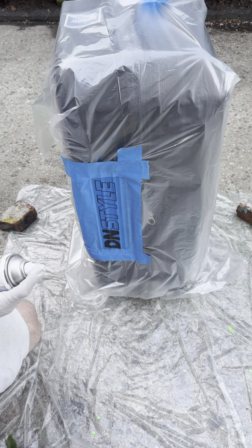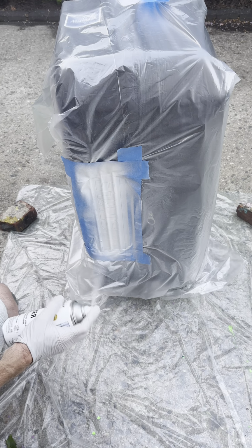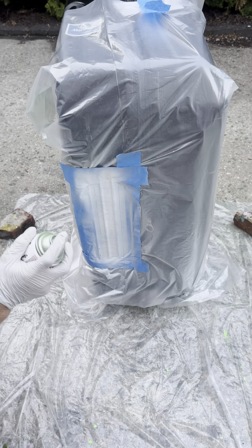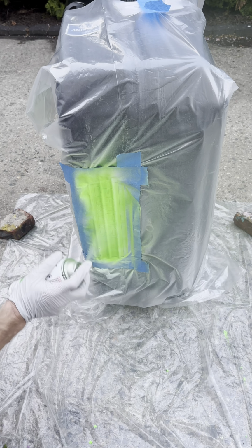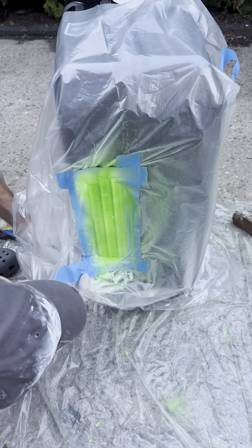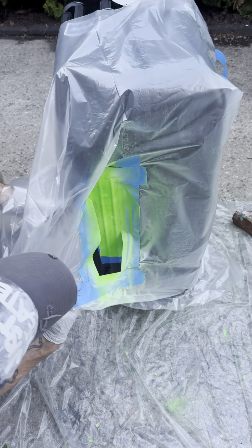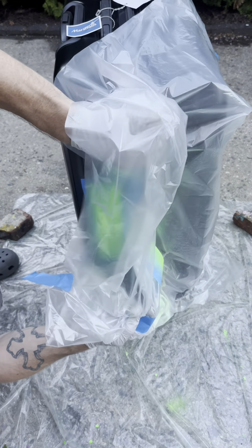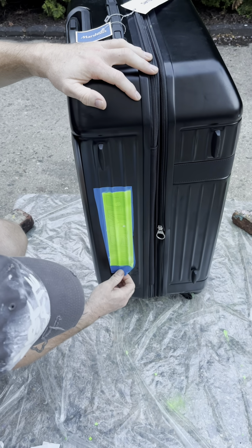Hit it with that primer. Let it dry. Then I'm gonna hit it with that neon green. Remove the garbage bag. And slowly remove the stencil.